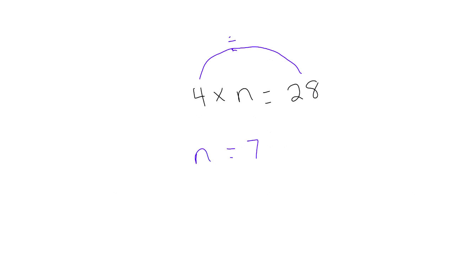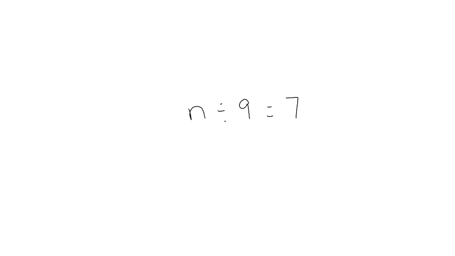Again, if you want to rewatch and slow down the video, feel free to do that, but I'm going straight through them, all right? Here we have n divided by 9 equals 7. The sign is division, so I'm going to use multiplication to solve. 9 times 7 equals 63. So I know that n equals 63. I hope you're catching on so far, getting the hang of how these problems look. And if you're in my fourth grade class, you know that I just did some of your homework problems, right? So it's simply in your homework.